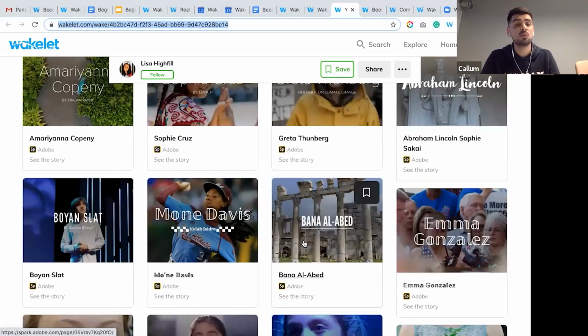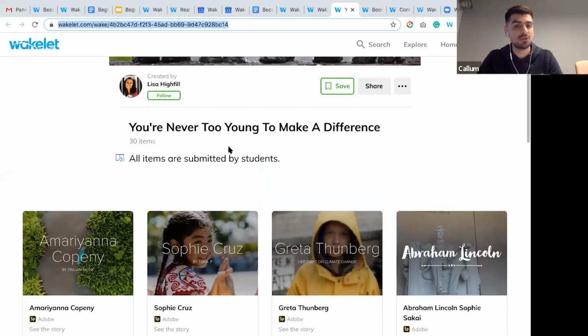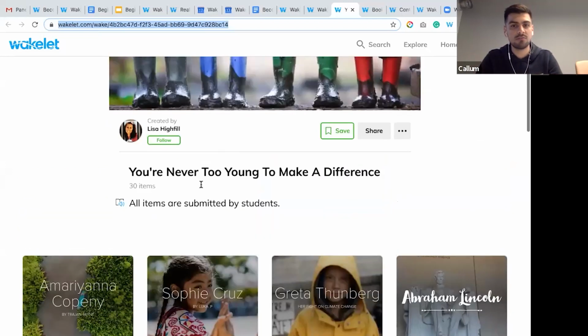And it's also a really good way for all the students to actually look at other people's work and maybe peer review other people's work, which is really nice, just to keep everything in one place and in a visual way, and allowing other students to sort of see what other people in the class are doing. So that's just student work submission. So that's a really nice use of Wakelet.